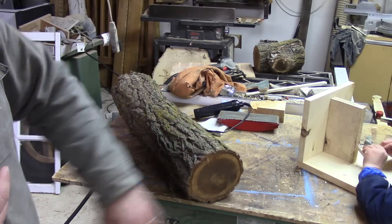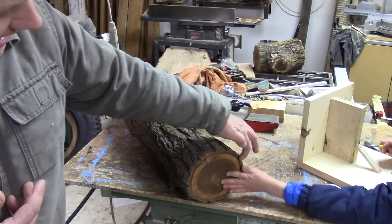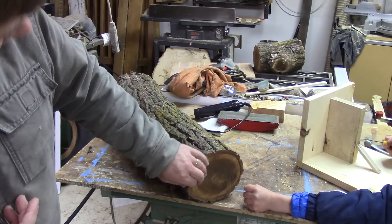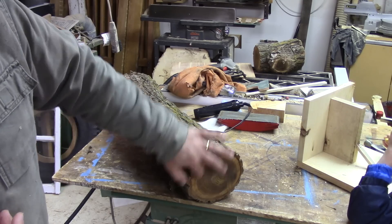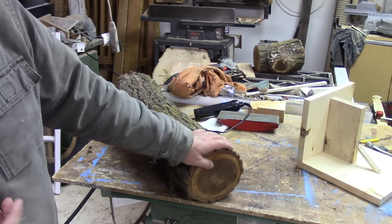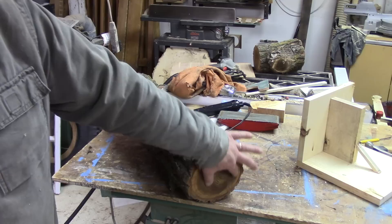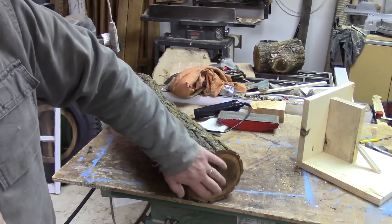Regardless, it's pretty hard wood. The outer bark is attached very, very well, and the growing layer — the cambium — is really thick in this. It's got to be an eighth of an inch thick. Then you have some inner wood which is a white creamy color, although it fades to a sort of muddy tan rather quickly when exposed to air. And then the heartwood is this sort of dark chocolate color.